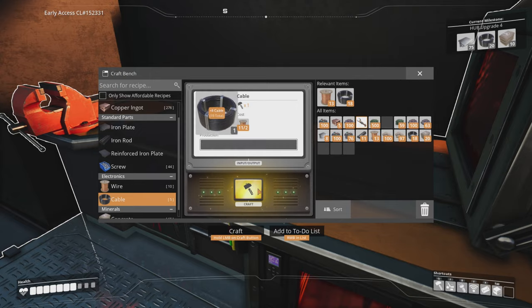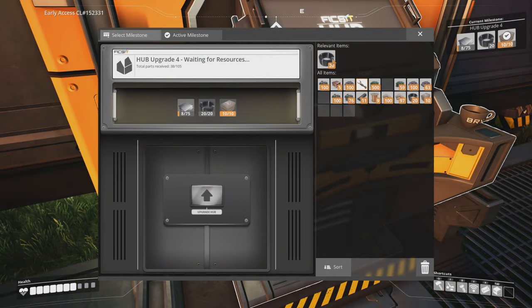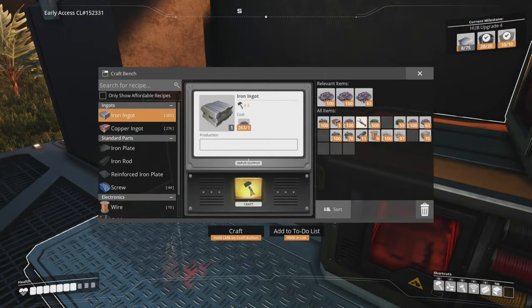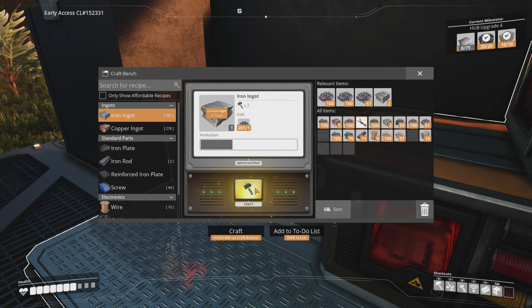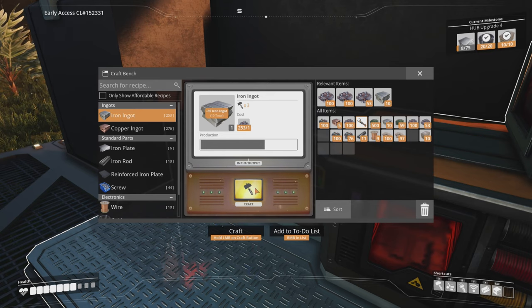Craft more of the wires. Or cables, whatever they are. Boom, boom, boom. Oh, I need 75. Oh. All right, well, we can just summon this manually while the other one is still working. Oh, boy. We got this, though. It seems like a lot, but it's really not a lot if you think about it.